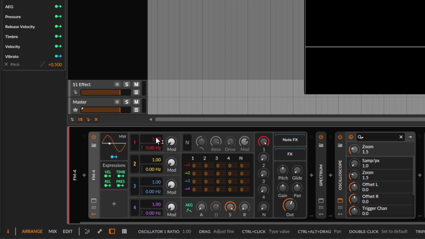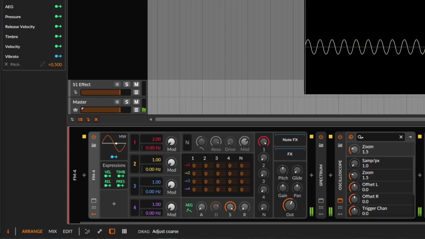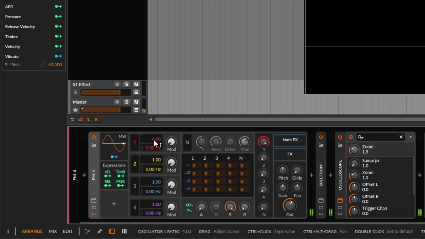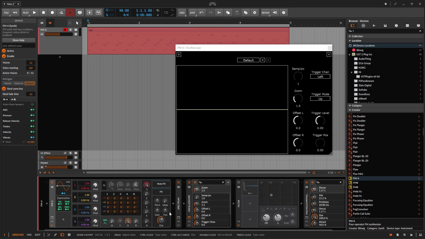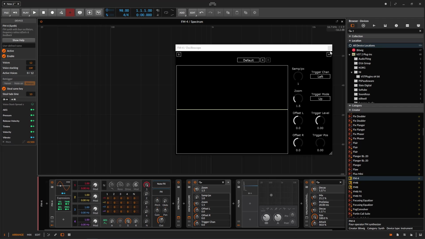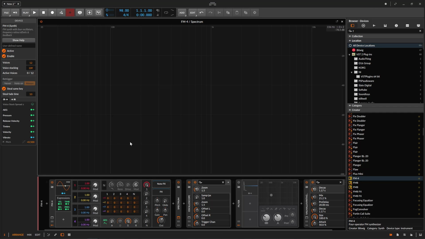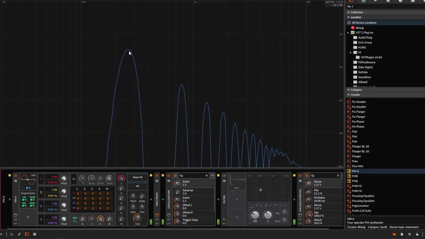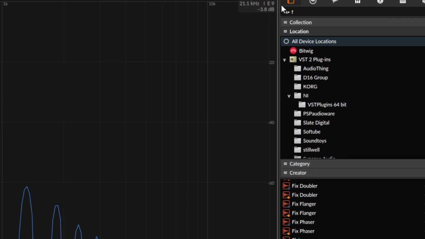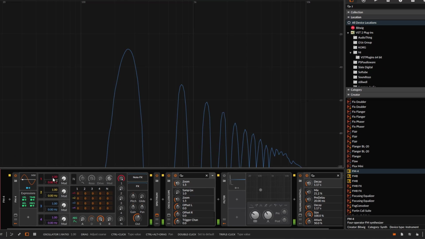Now, you might be thinking, okay, if 1 is the key I'm playing, 2 is going to be the next octave, then the next octave, then the next octave. And yes, but no, the ratios work in a different way. And I can prove this. Let me just bring this back. Right now I'm going to press, I don't know, a C note. If I go right here, notice that at the top you get the indication. It says C3.